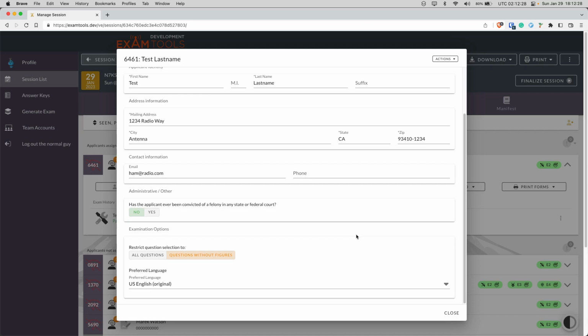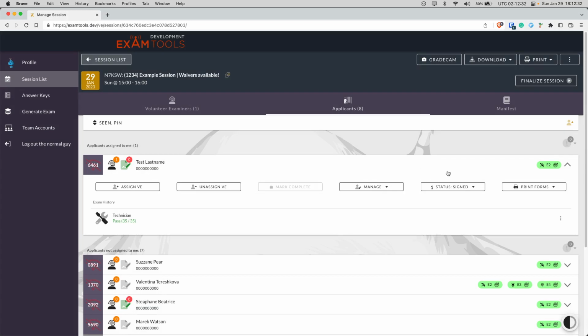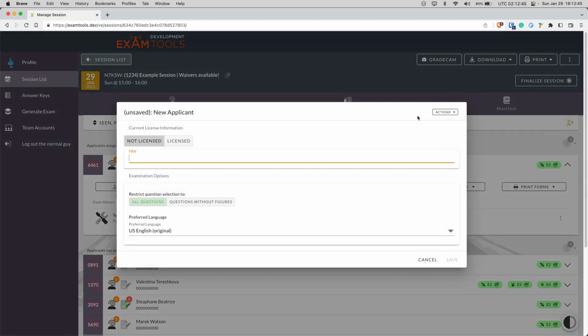Another thing you might need to do before this process even begins is, if the applicant is unable to register for the session on HamStudy themselves, you can go into the session, click on this button on the top right to add an applicant manually, and basically type in the information yourself and get it from them.